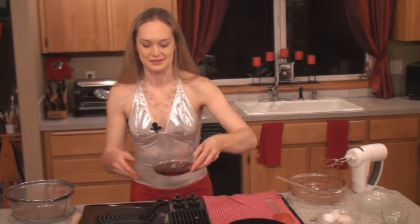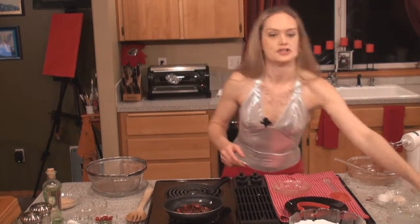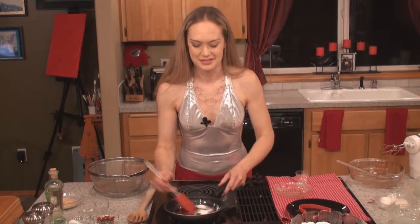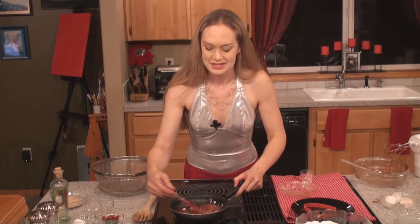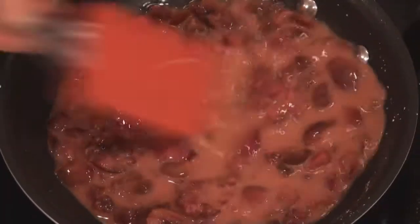Traditionally, Black Forest cake is filled with Kirschwasser. Sometimes the cake is even soaked in Kirschwasser, which is a German spirit that is made from distilled sour cherries. Now, I don't know about you, but I don't have a lot of use for a big bottle of Kirschwasser sitting around, so I'm making my own, if you will. I just took about a 1/2 cup of cherries and soaked them in rum for several hours, infusing the rum with the flavor of the cherries.